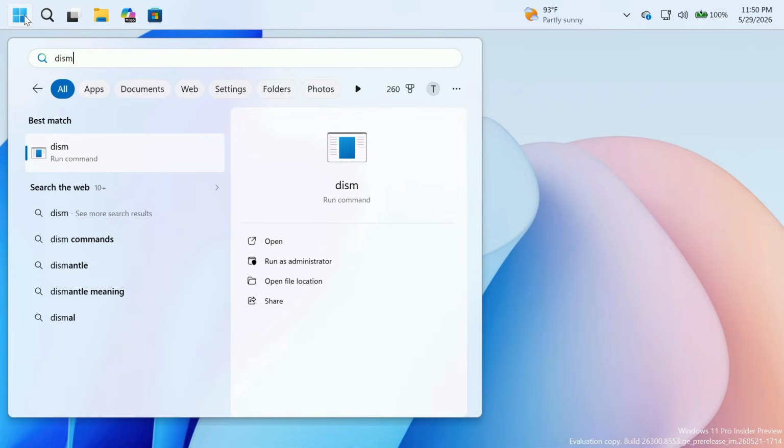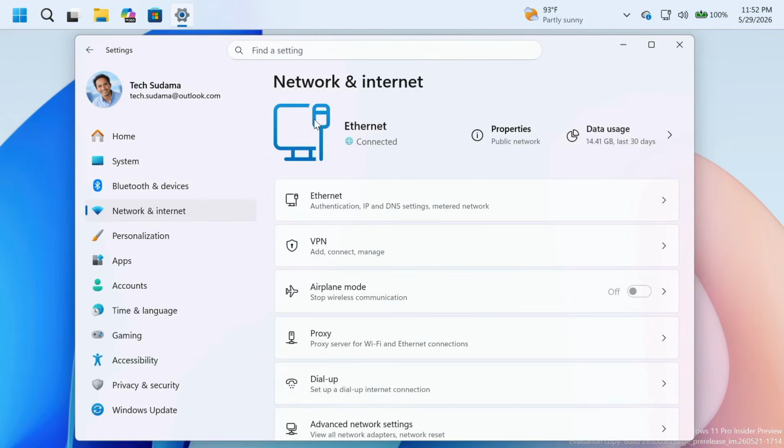Advanced users and IT professionals will appreciate the next change. Microsoft has improved the reliability of the DISM RestoreHealth command. Previously, some systems experienced hangs, interruptions, or failed repair attempts. This update improves the stability of those maintenance operations. Microsoft has also improved how Windows handles SSDP network discovery notifications. This enhancement reduces the likelihood of network discovery services becoming unresponsive when talking to local devices. For home users, this means more reliable device detection across the network. In business environments, it helps improve overall network stability.